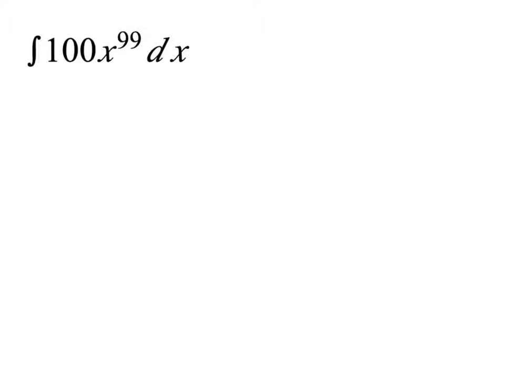All right, and so to find this integral, notice I don't need to do anything fancy with it right at the start, so I can go ahead and start just with the antiderivative here. And so I go to my x, and I'm using power rule. So going this direction, that means I add 1 to it. And then normally I'd have to then multiply it by 1 over that exponent, because whenever we multiply by the reciprocal. But what's 100 times 1 over 100? 1. It just goes away. And so the integral of 100x to the 99th is just x to the 100th.